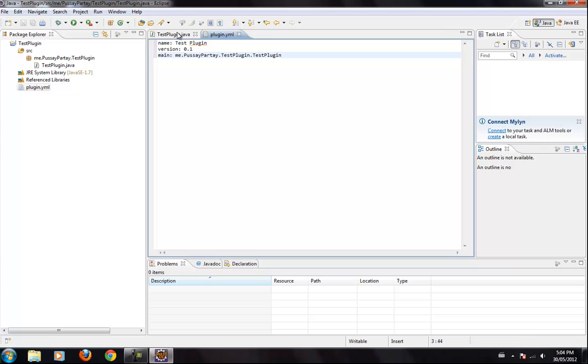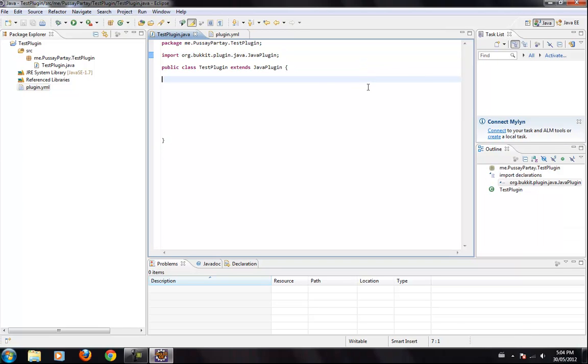Just save that and then go into here. If you've ever run a Bukkit server, when you have the command screen up and you first start it up, you'll see a bunch of plugins saying, say I have Survival Games, it'll say Survival Games v1 enabled. And when you turn it off, it'll say it's disabled. Well, we need to set that up for our plugin.